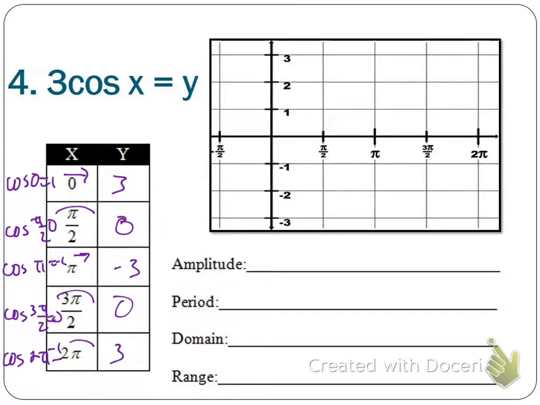So there are points, and we go plot those. And you're going to find out that the same thing happens. It kind of stretches this graph out, at least vertically. Just makes it a little bit taller. And of course, we'd come back down to here. This would keep going here. Our amplitude now, the height of our single curve, is 3.